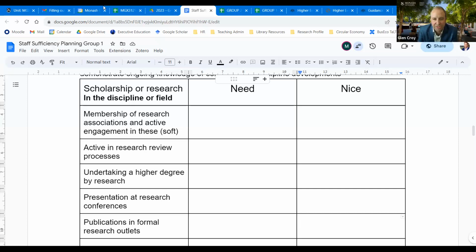So the quick answer is yes, that would be useful. And I'll just re-emphasize that we're not looking for staff to demonstrate all of these things. Even one of these things would generally be sufficient as long as it's being demonstrated in an ongoing manner. So the attendance at a seminar, and I'll draw that distinction, an internal seminar versus an external conference, can be very useful. Generally, it's going to engage, as you say, staff with the awareness of contemporary developments in the disciplinary field, which is good. That's what the standard is expecting.